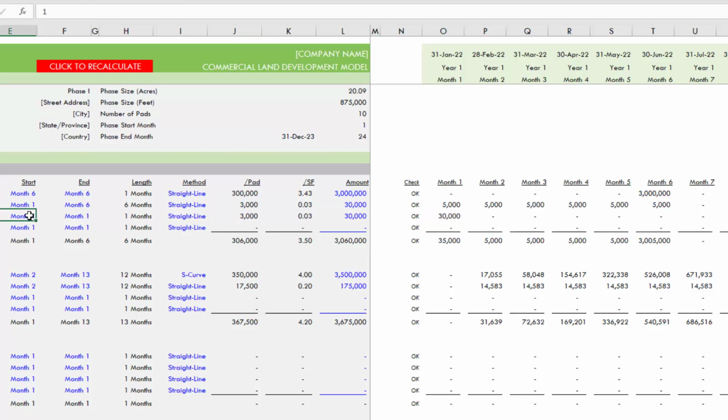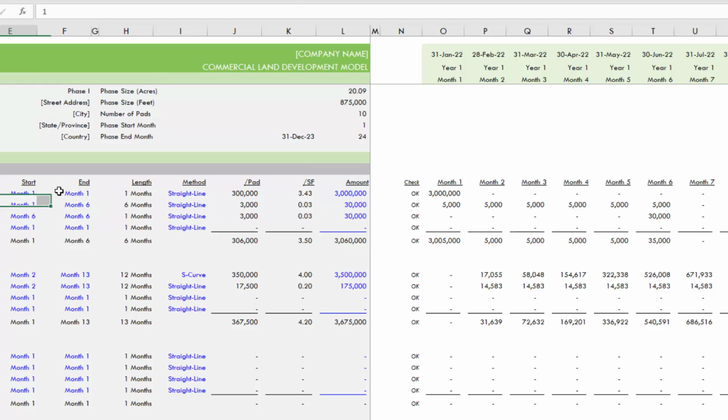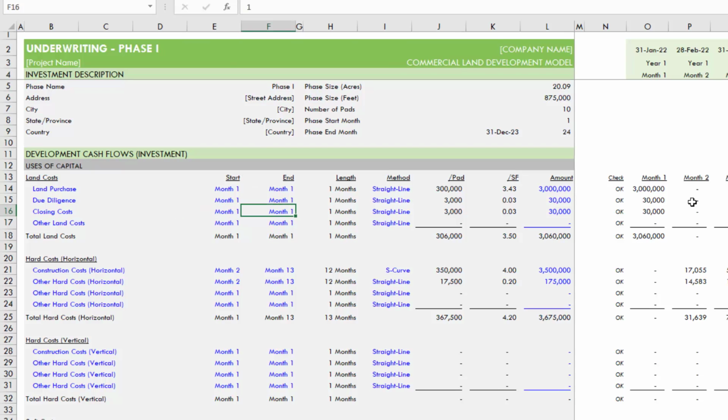And then we have some closing costs. That's going to happen in month 6. So I set both of these values to month 6. Again, this cash flow item starts in month 6, ends in month 6. It's 30,000. That's our closing. So then we have hard costs. Actually, let me toggle this back to month 1 to keep this nice and simple. Due diligence, month 1, closing costs. And what I'm really saying is there may have been some due diligence costs in the past. I'm going to front load those all up and have those hit my DCF all at the same time as the closing of the land in month 1.